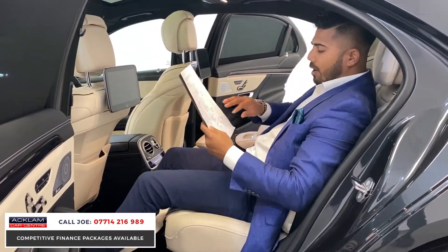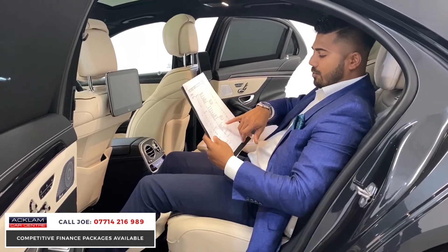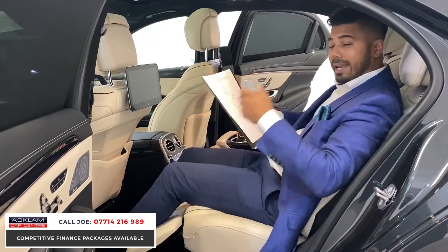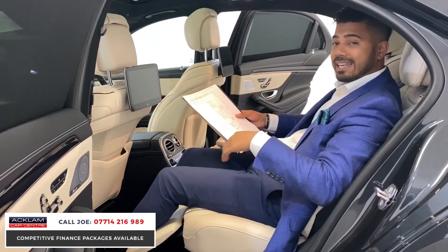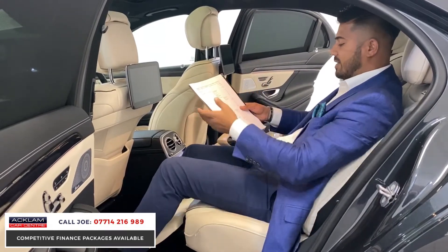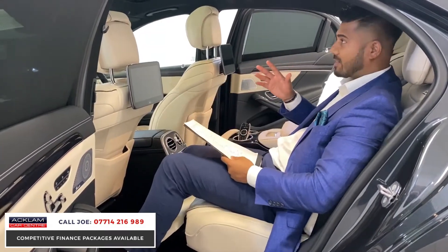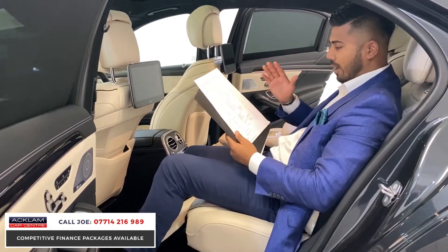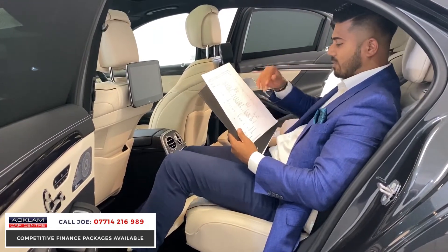The TV's on, and as part of your real luxury lounge, you've got the sofa position seat, the TV receiver, heated seats, ventilated seats in the rears as well, and massaging seats. Because it's a long wheelbase, you have in-car entertainment with two wireless headsets included. The list goes on and on - the sound system we've talked about, and you've got the air balance package.